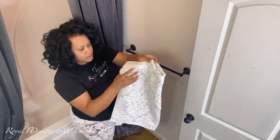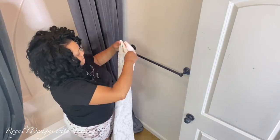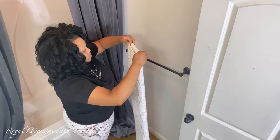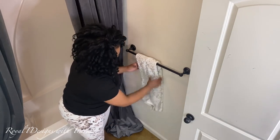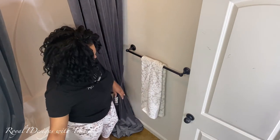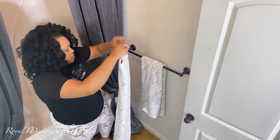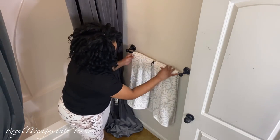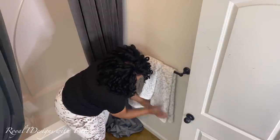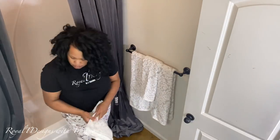Now, adding to that, you guys, I got these beautiful towels from TJ Maxx in a gorgeous gray and white or charcoal and white damask print. I absolutely love these and I knew that they would be perfect in this space. And guys, one thing I love doing in my bathroom is just playing up with different folds for the towels because they are one of the main design pieces in your space. So I love to play around with different foldings and designs in there. So I have them just setting here basic because I'm going to be adding some more pieces and I'm not sure how everything is going to fall, but I want to just get everything in place.